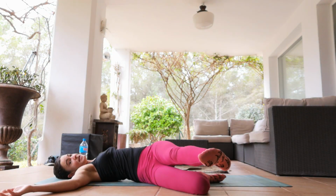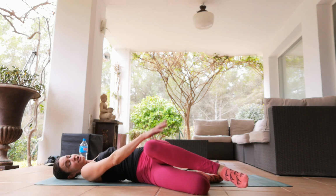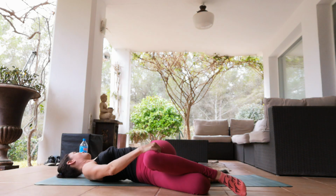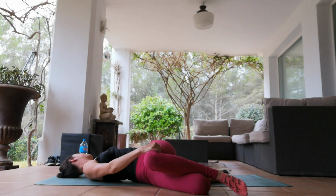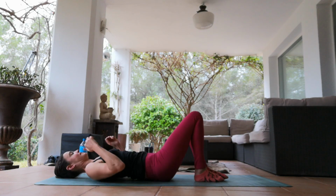And then of course, if I want to make space in the lower back, and remember you can pause, you can stay in these stretches longer, but I'm going to bend that knee, take hold of it, and pull it down and across. And back to center.